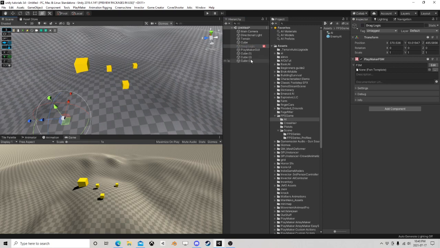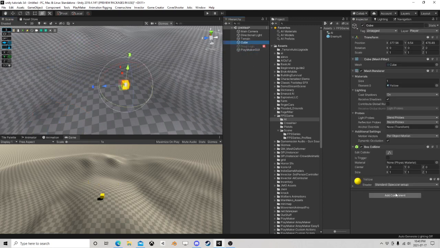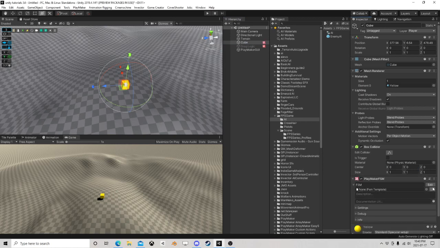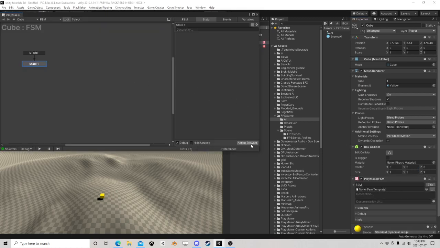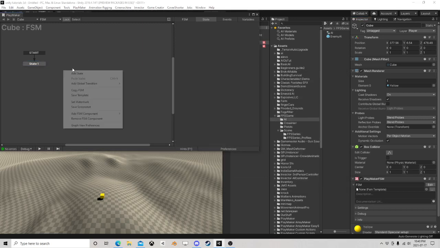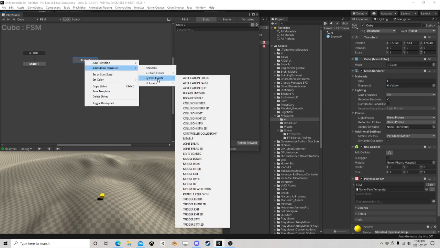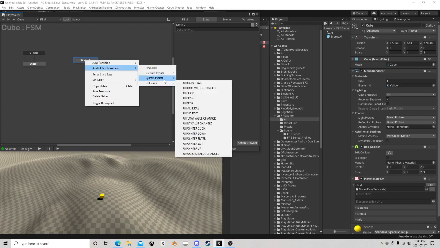The other way you could do it, the whole system, is by simply adding in stuff like this. System events.